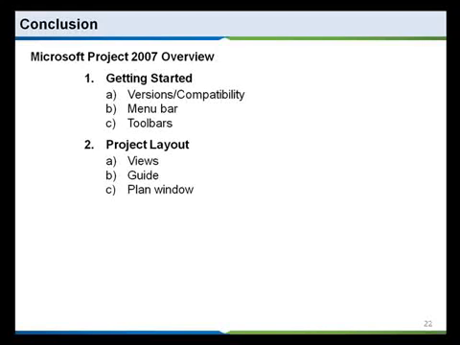More specifically, how to set up your view bar so you can quickly access and change the different views within Microsoft Project 2007. And we also talked about your project guide, which will actually be the last 3 lessons where we're going to have interactive, hands-on setup using the project guide. The last thing we talked about was, of course, our project plan window and how everything is set up with our table entry, as well as our tables and our Gantt chart or our split bar to change the different information when viewing Microsoft Project information.